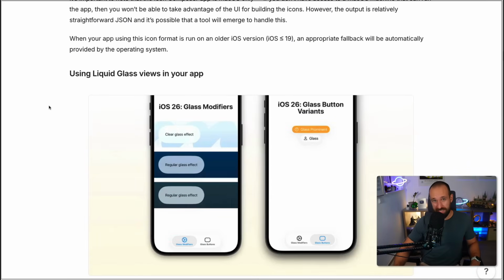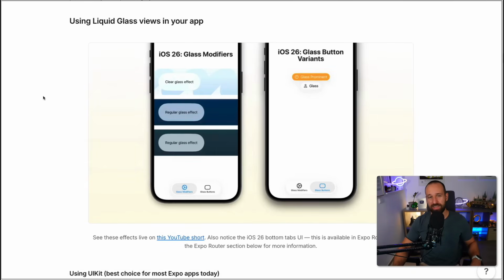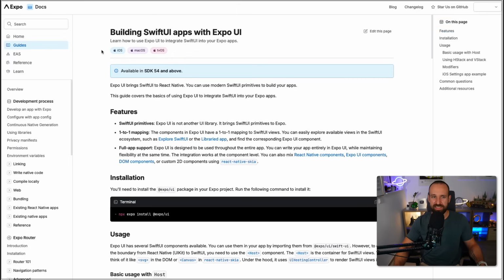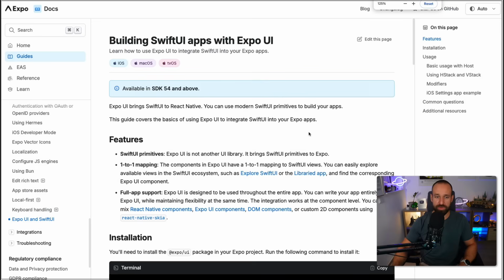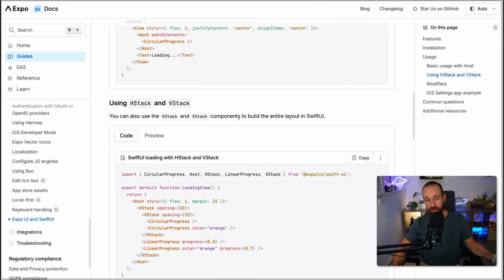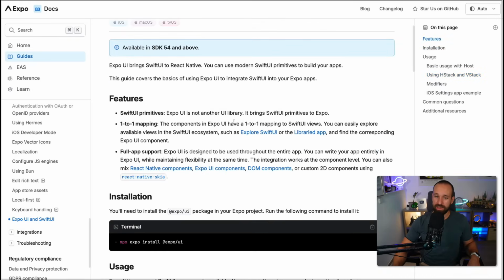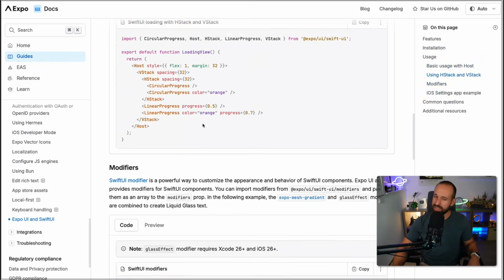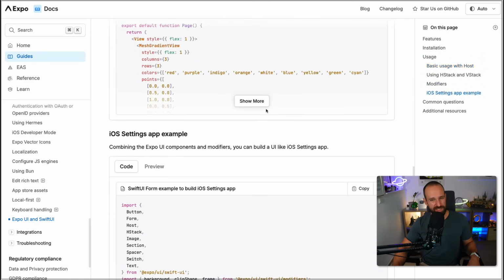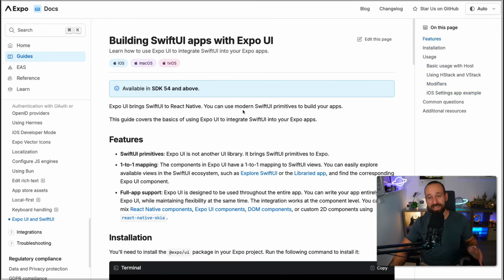There is a package called Expo UI, and this is celebrated, and I'm a big fan of Expo UI. When this came out, I said this is everything I always wanted. Expo UI basically gives you access to a bunch of Swift UI primitives in your application, as well as at the same time exposing things from Kotlin directly to your app. So this package is really great. I love the idea. The only problem I have with this package is that it doesn't work. I don't want to say it's not reliable, but it basically never works really great for me. I'm sorry about that. This package was in alpha, it's now in beta stage, so be very careful with that.